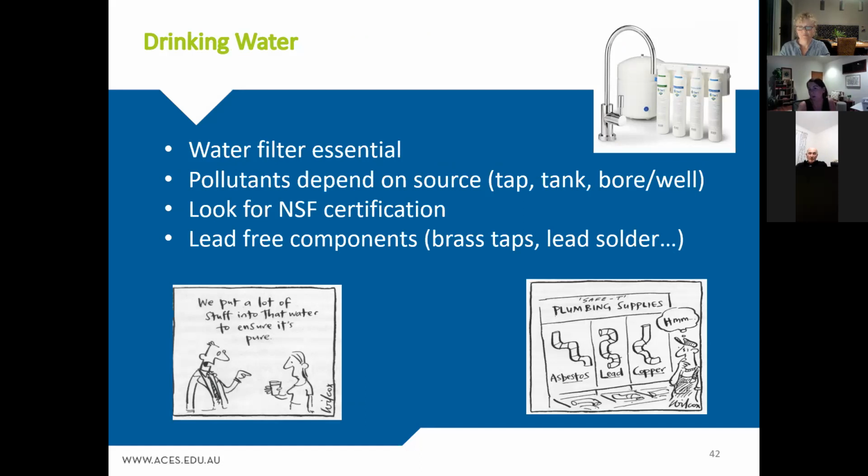But yes, in summary, if you incorporate all of these measures into a build, you are already making a humongous difference, a huge difference to the health of this home, because you're getting those basics right. And then when it comes to what you bring in afterwards, you're already on the front foot, because you're not dealing with a whole lot of chemicals or anything else that are already within the build. You definitely don't want to be smelling that new paint smell or that new kitchen smell when you're moving into that house. And the last thing that we're going to cover is drinking water.